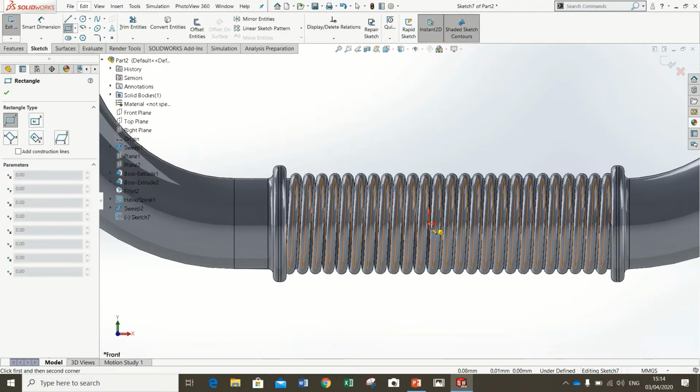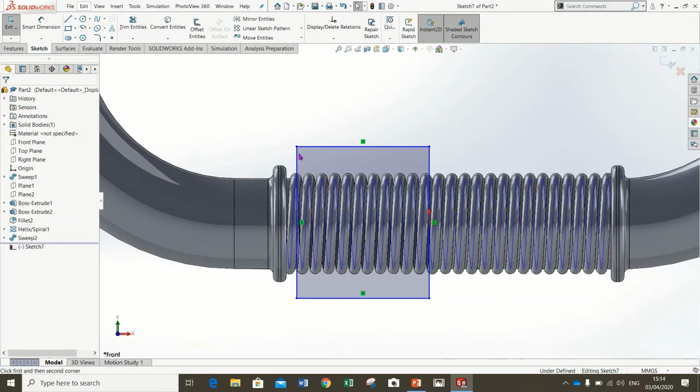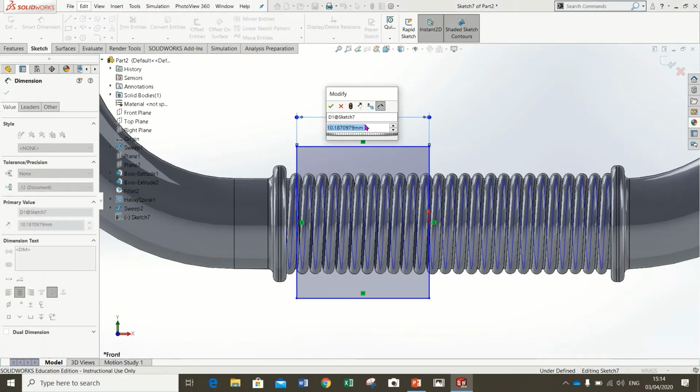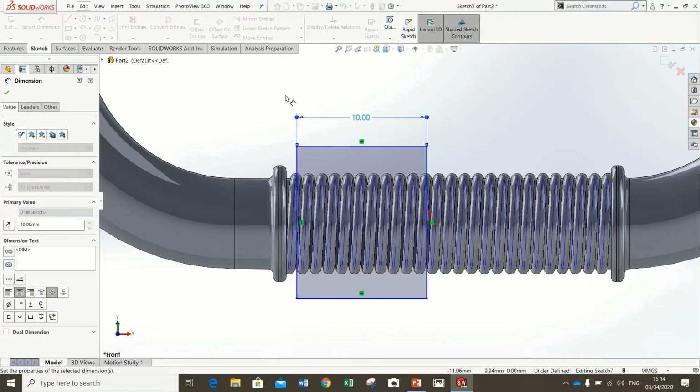If you remember at the beginning, I started that surface from the origin. So I'm going to try to line it up off that origin. Rectangle, as long as it's covering the space you want. I'm going to come across and I'm going to smart dimension that rectangle. This is the distance really that matters, and if you remember from the beginning, I can set the gap or the split on the link at 10 millimeters.